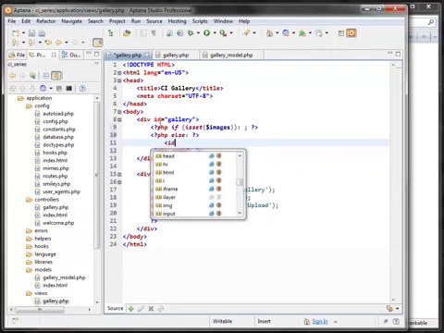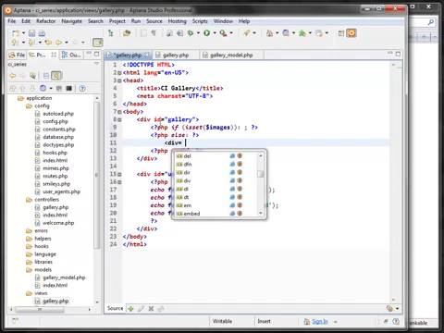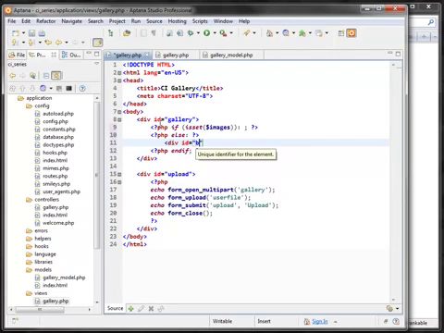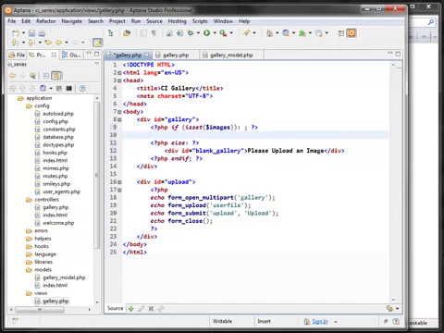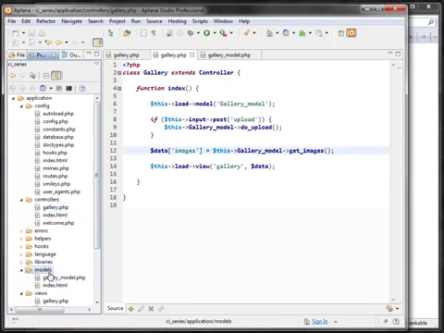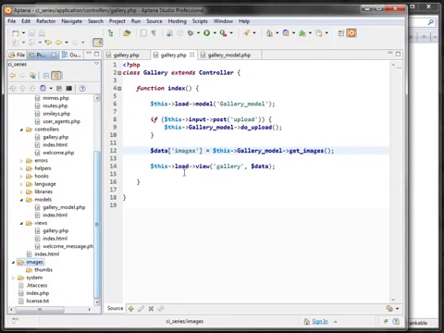Let's put a blank gallery kind of message here, saying, let's say, please upload an image. Right? So if there's no image, then we should get that message. Well, do I have images? No.